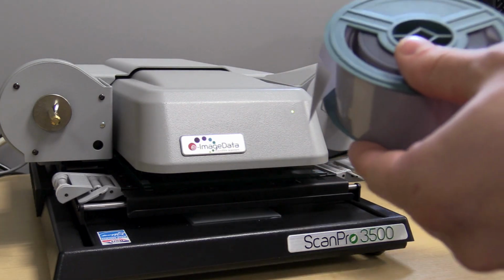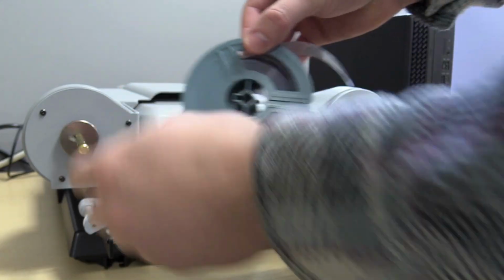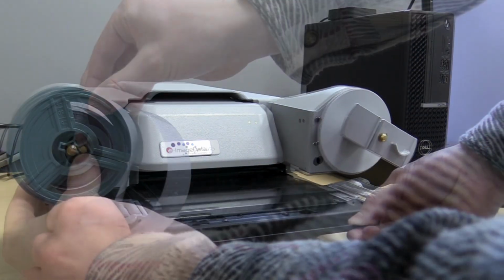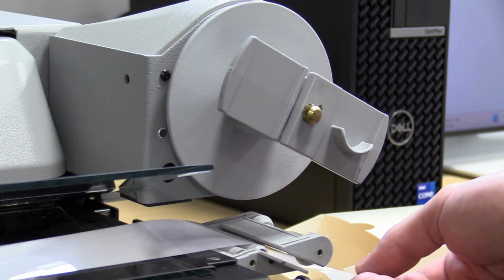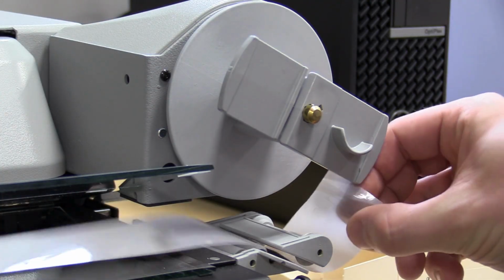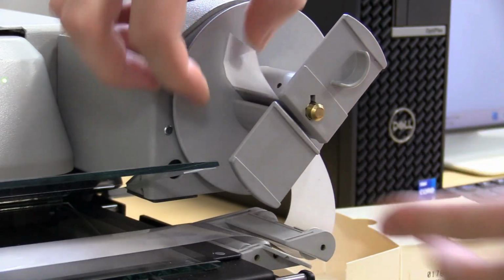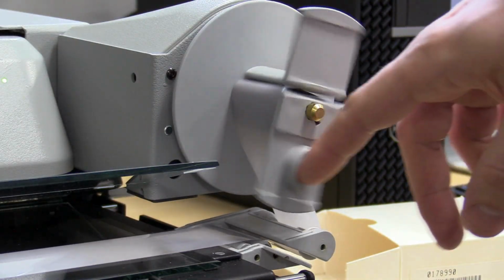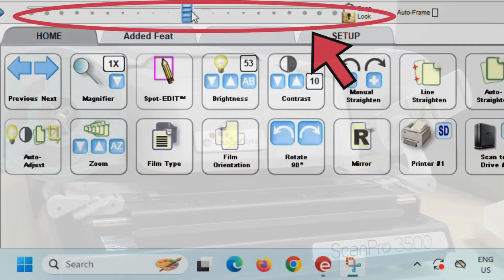Then you can unbox your roll or take the fiche out of its envelope. If you choose a roll, make sure to line up the grooves on the scanner. When loading roll film, make sure you pull out the tray and guide it through the rollers. There's an animation on the screen, which you can also follow. If you're loading microfiche, you can place that under the center glass and push the carrier back.